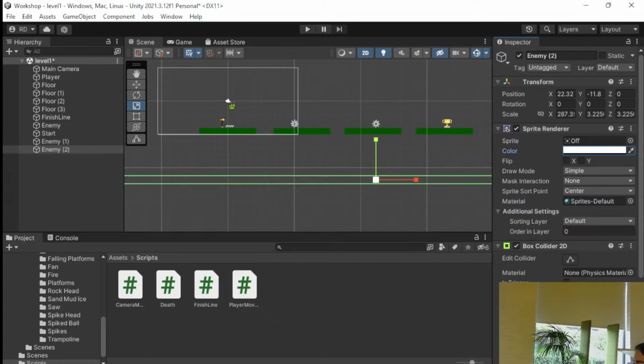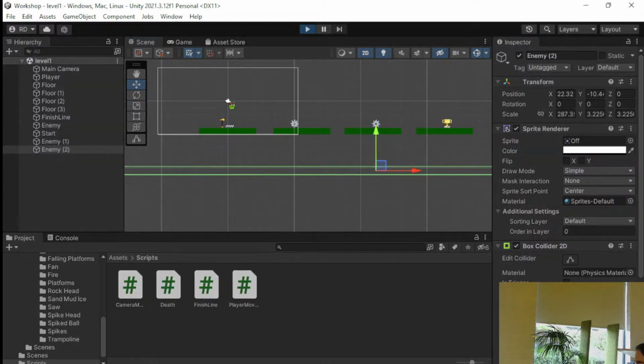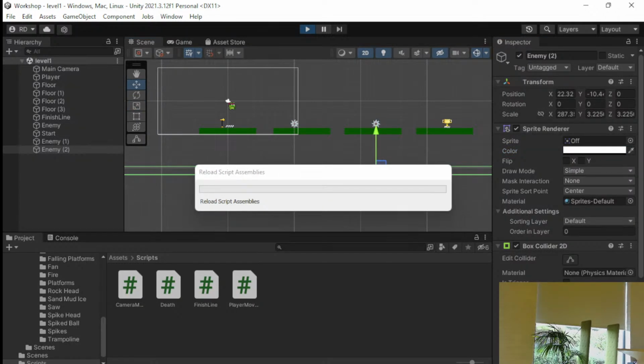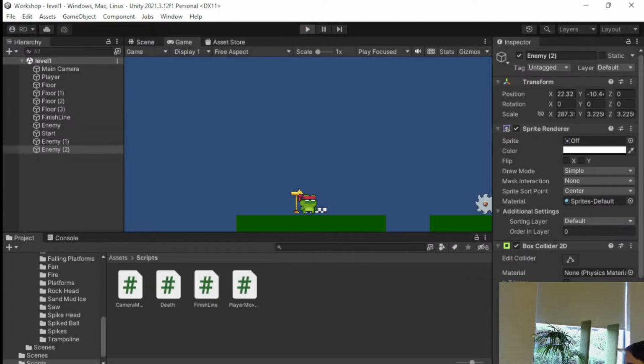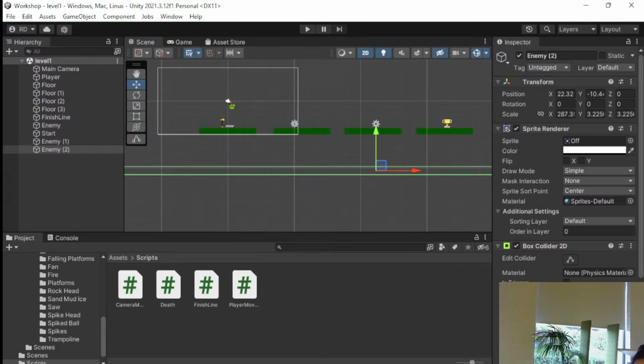But what will happen is, once you start playing the game, so let's save, run it. We don't want the player to fall forever, right? We want it to die. So as soon as it hits that enemy object on the floor, it will respawn. So that way you don't just have a flying player. Cool, now we got that sorted.